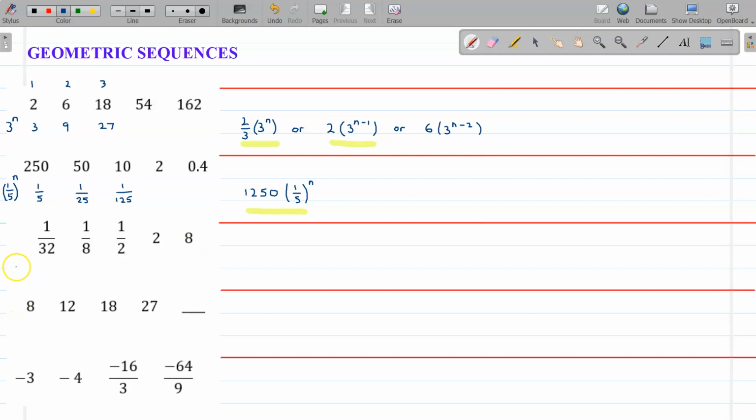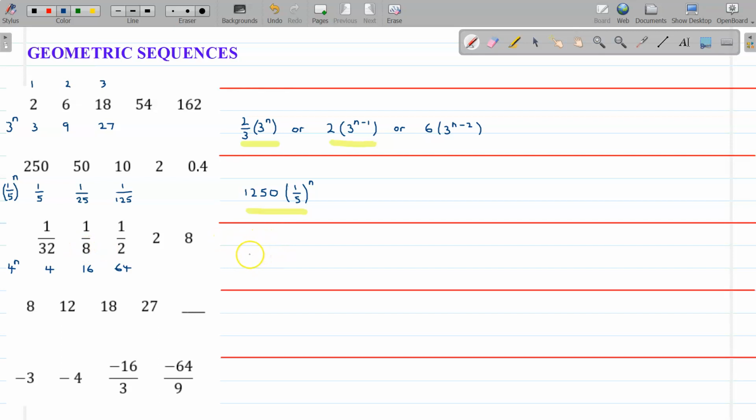So let's work out 4 to the n in the same way we've done the others and see what that gives us. Well, 4 to the 1 is 4, 4 squared is 16, 4 cubed is 64, and so on. Okay, so what do I need to do to 4 to get 1 over 32? Well, I need to divide it by 128, because 4 times 32 is 128. So if you take that number, divide it by 128, it will give me that one. If I took 16 and divided that by 128, it would give me 1/8. So that's what I need to do.